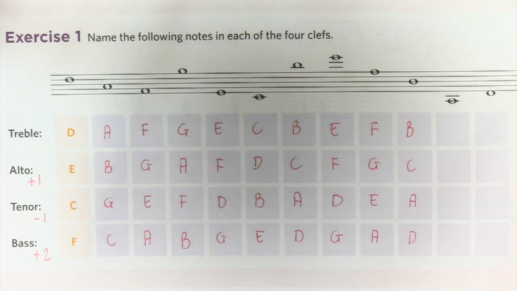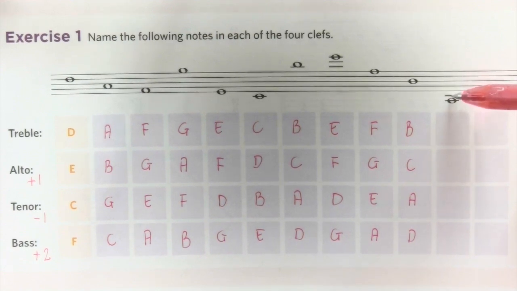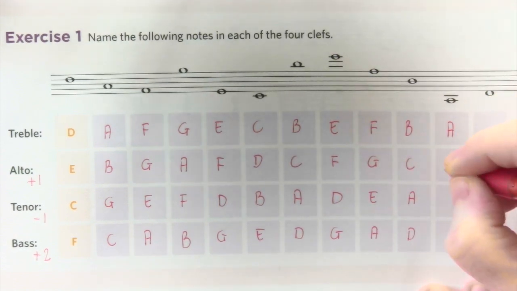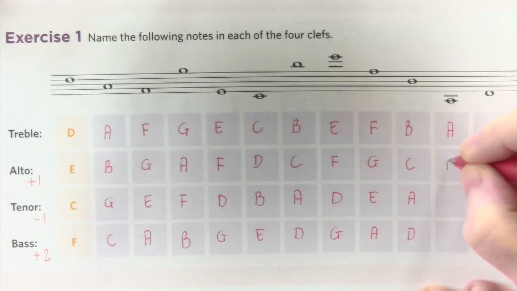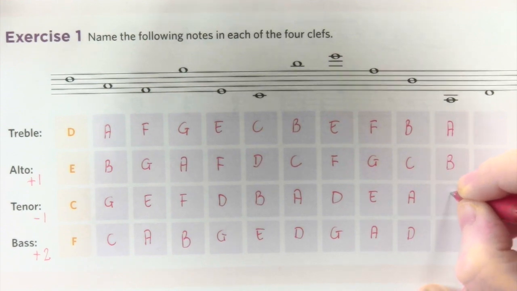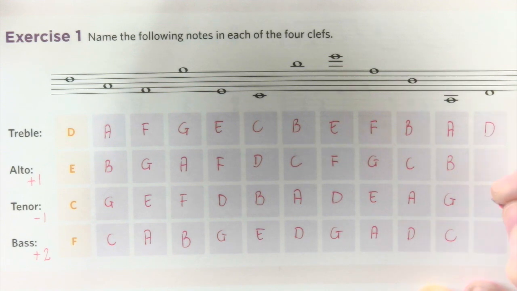But please remember that. Okay, this note we count backwards. So this is middle C. So Do, Si, La. Okay, this is La. Now, easy to count by doing some maths. So La becomes Si. And in the tenor clef is La minus 1 equals Sol. And La plus 2 equals Do. This is Re, finally, becomes plus 1 equals Mi, minus 1 equals Do, and plus 2 equals Fa.